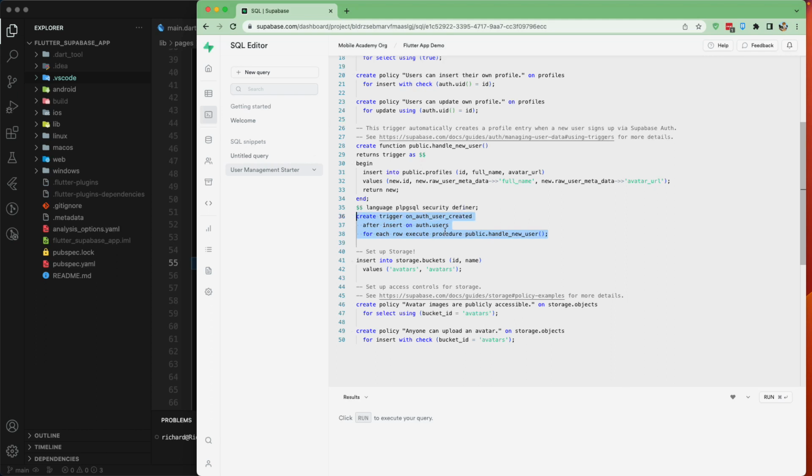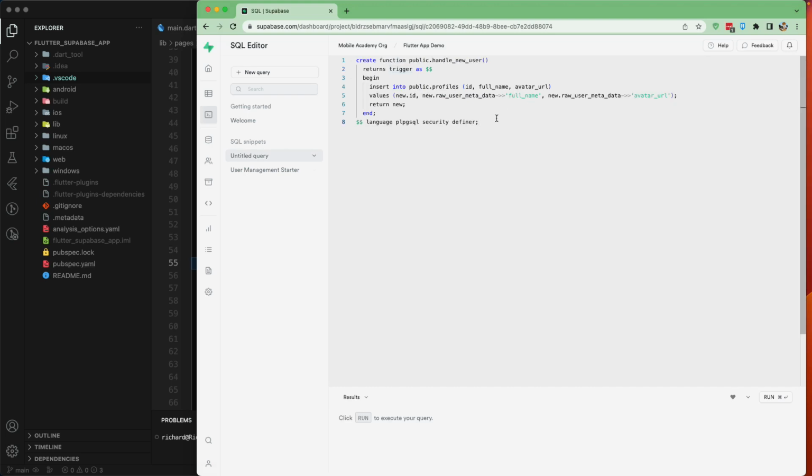You can either create the trigger from this particular SQL query, or later you can go and create it from the UI itself, graphically. So what we'll do is copy this one from here, and let's go back to the script that we just have, and this is going to create a trigger.